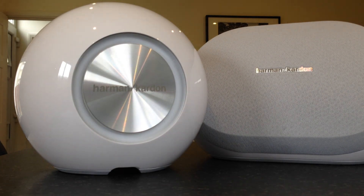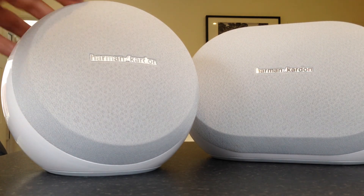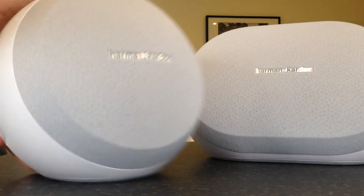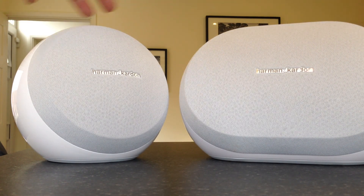The negative thing — the thing I hate most about this system — is that iTunes on your PC will not connect to these speakers. If you've got a lot of music on your PC and want to play directly from your iTunes library on the PC, you can't. These things will not connect to iTunes on a computer; you need to use the app on an Android or iOS device. However, you can shoot music over via Bluetooth, and if you start playing music on one speaker and walk out of the room, you can still press the button on the top of the next speaker to follow the music across, just like on wi-fi.